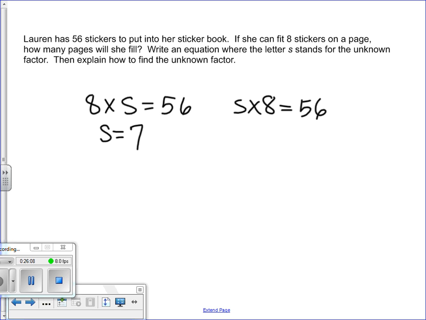So you can work right through the times tables, 8 times 1, 8 times 2, 8 times 3, 8 times 4, until you get to the right one. What's another method? I skip counted until I got there. Skip count by eighths till you get to 56. Another great method. What's the other method I told you today? You can make an array. So you're going to set up 8 rows and see how many you would have to put in each row to get to 56. Okay, and also Juliana gave us the suggestion before where she was actually dividing, and she would take 56 and keep subtracting 8 until she got to 0.